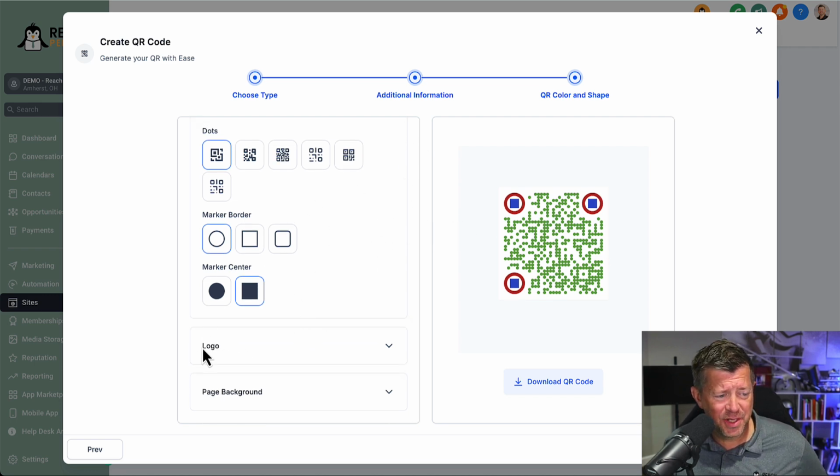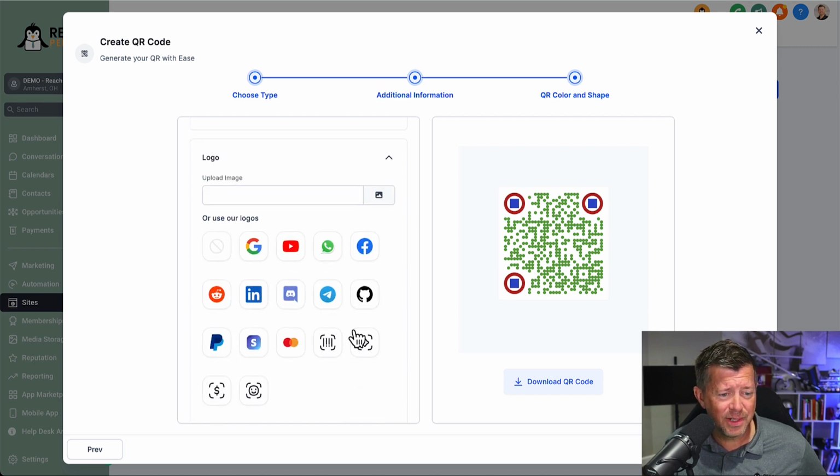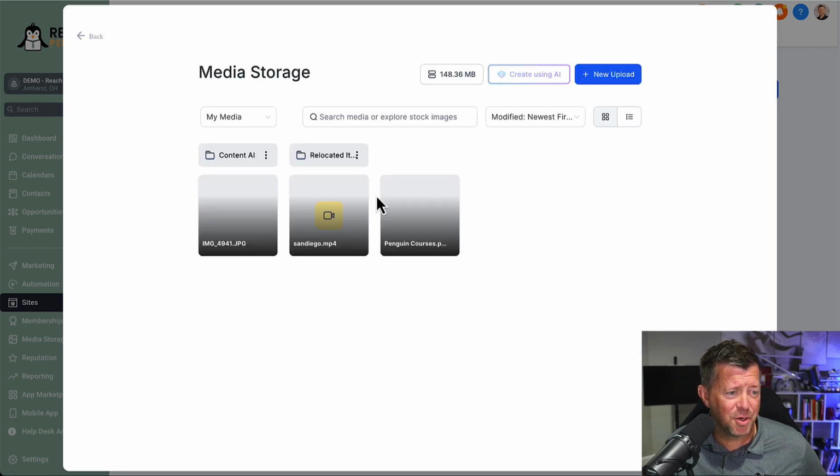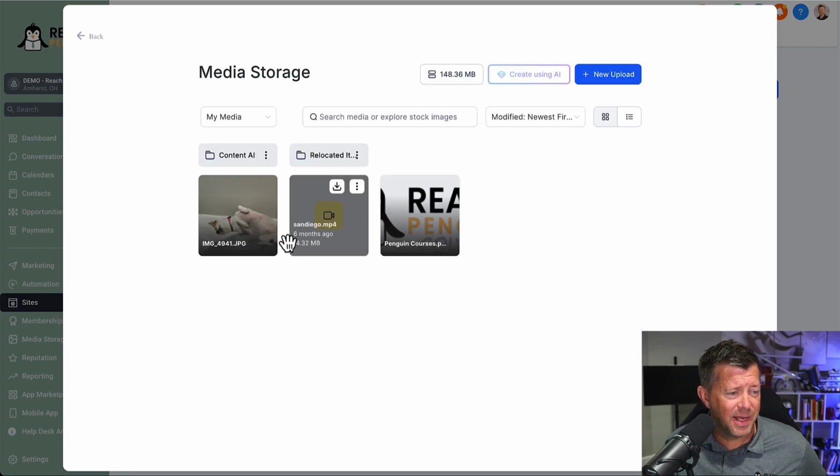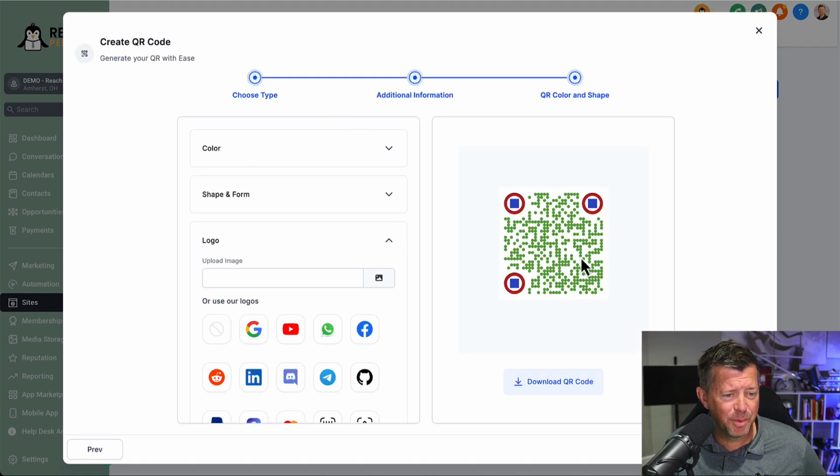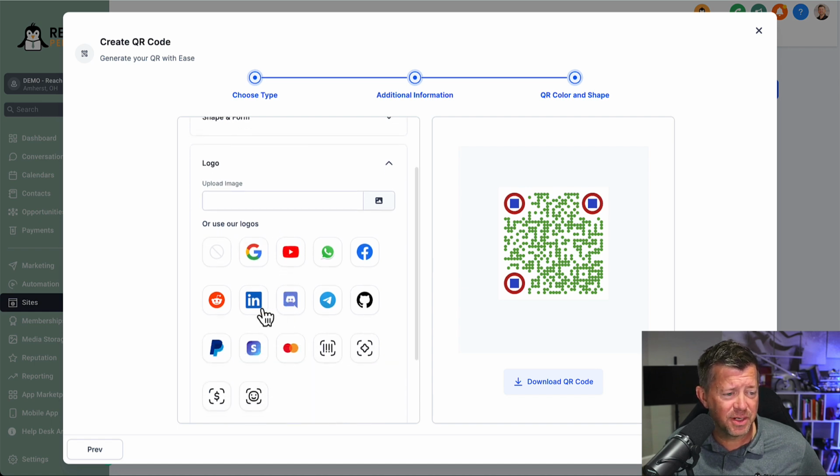And the next stage then is your logo. Let's put a logo in here. Yeah, we allow you to customize this a little bit. We can go with no logo. That's the current one there. You can upload your own. Oh, wait, what? Yes, so you can put your company logo in here. I don't really have a logo in here, so I'm not going to put my logo. But you can upload and put your logo in there. Just making sure it's a 1x1 standard. 1x1 standard, and you can absolutely do that.